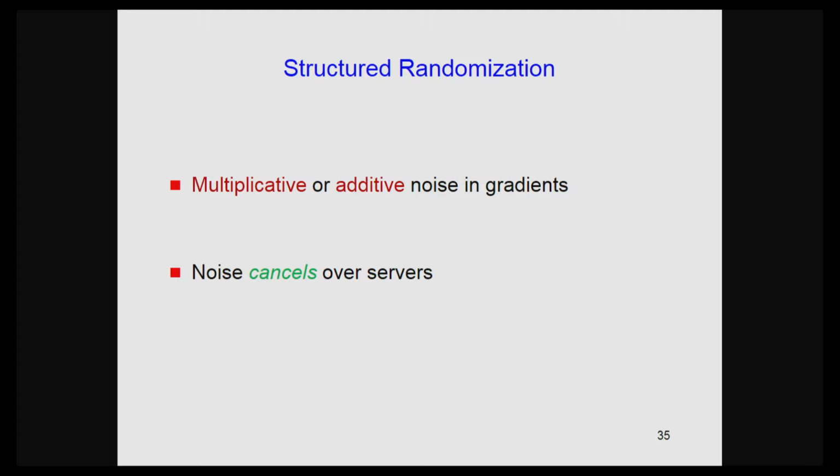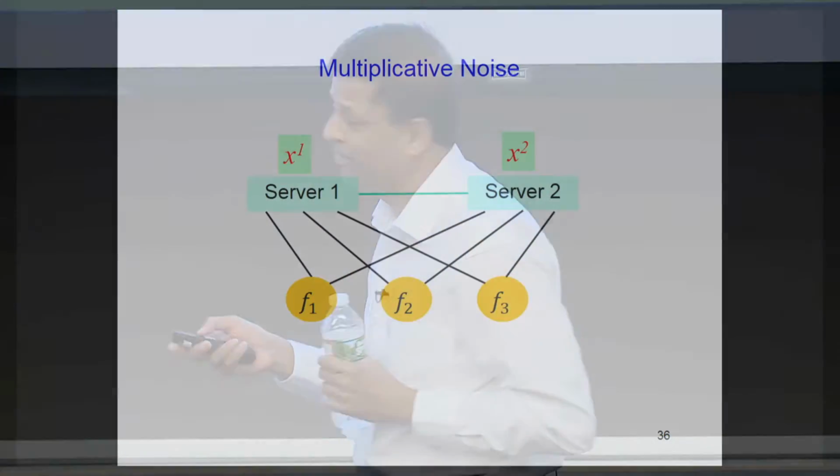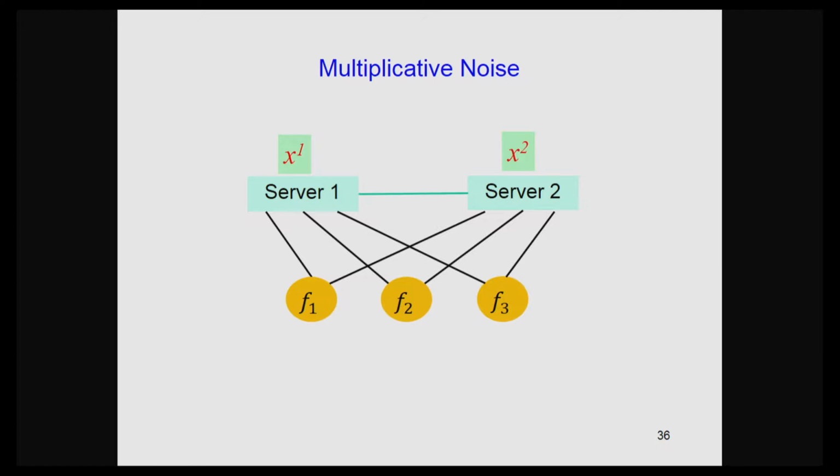There are a couple of ways to add noise, and I'm going to present one of them. You can do multiplicative noise, you can do additive noise, you can do both together. But the goal is that the noise should just cancel out somehow over space and over time. So here is the same example again, with two servers and clients. I'm just going to focus on one of the clients and tell you what it does in the upload step. As you remember, in the baseline algorithm, without the splitting, my cost functions are what they were, F1, F2, F3.